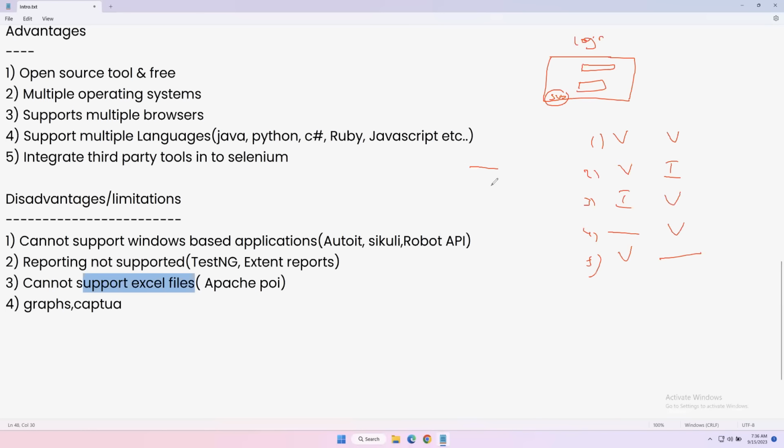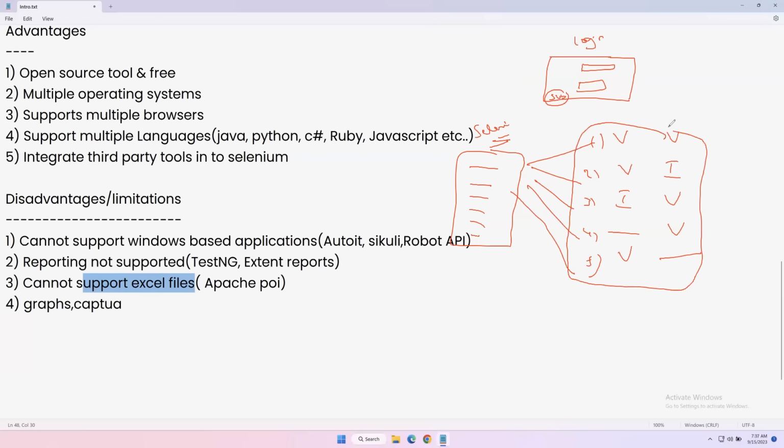Now, if you write your automation test script, you have to run this automation test with different sets of data. With all combinations of data, you have to execute. The automation script we can implement by using Selenium. This we can do. But how to read the data from this Excel sheet? We will put all the data in the Excel sheet, but how to read the entire data into your automation test script?